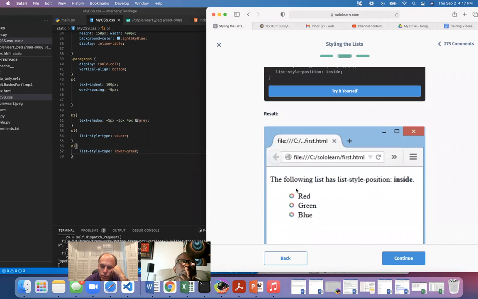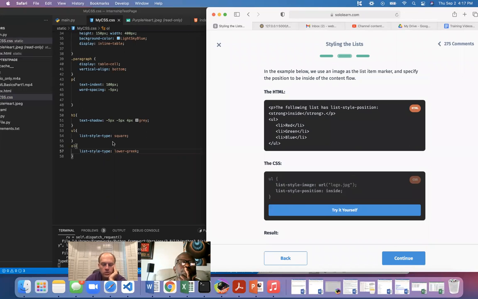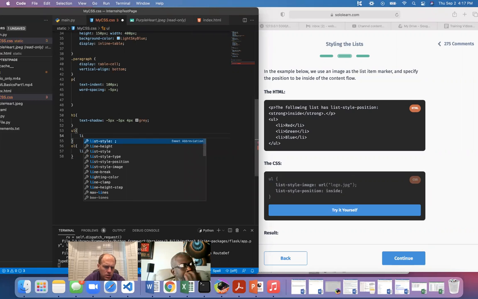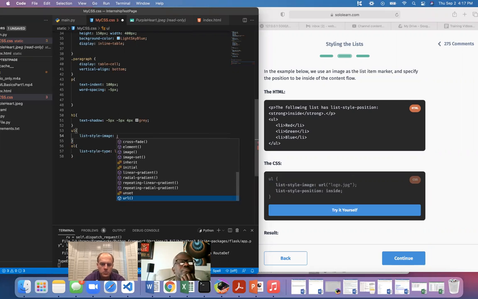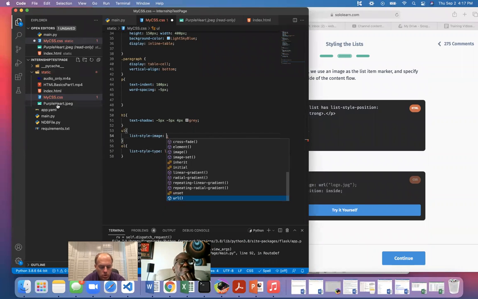Yeah, and you can even do an image for your list. So let's do this unordered list, instead of having the style be square, let's do list style image, and the only image I've got in here is the heart logo.